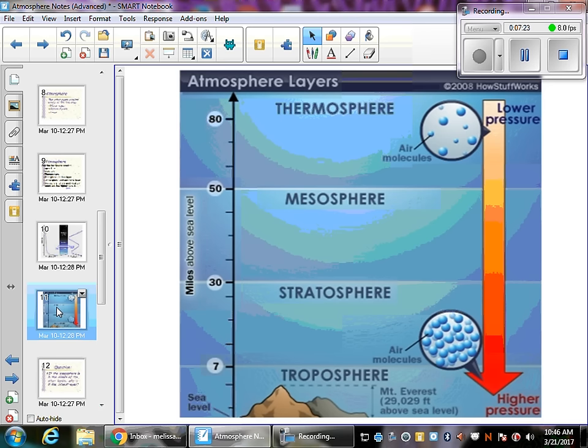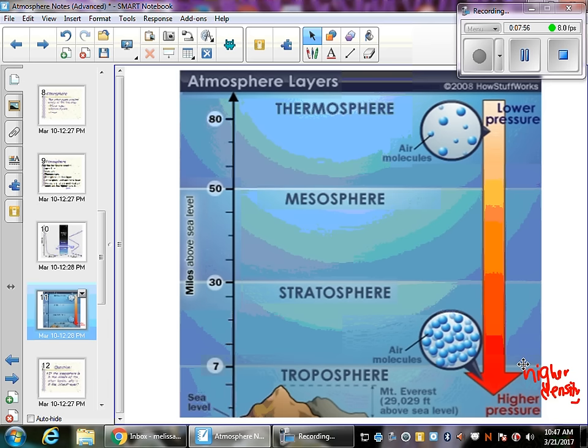One of the things with the troposphere is that it also has the highest pressure and highest density. So I would make sure to add onto your diagram that where it has higher pressure, there's higher density. Okay. And remember, your density is the amount of matter in a given space. We're on the bottom in the troposphere here. There's more air molecules pushing down and compacting the air molecules, so we have more air in a given space, and that means that it has a higher density.